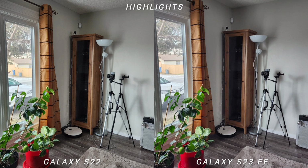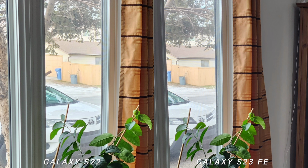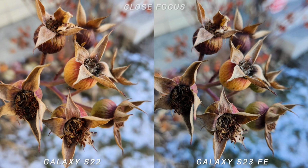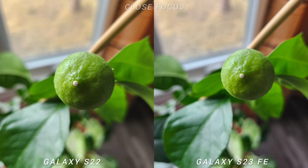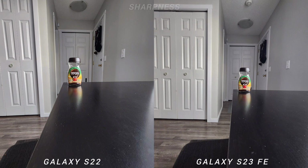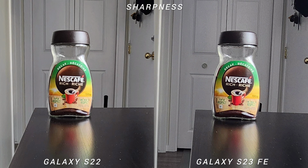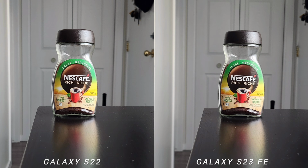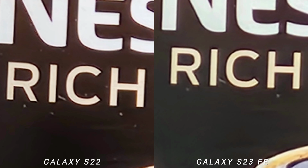In terms of highlights, if the scene optimizer kicks in and uses the HDR shot, both of them will produce a similar looking HDR photo that provides information on strong light sources. Both of these phones have closer focus on the main sensor. Although there's no macro feature, you can always use the 3x optical zoom and punch in, and you would get similar looking macro shots. Talking about sharpness, both phones are tack sharp from the ultra-wide, regular wide, and 3x optical zoom, and both of them have 30x zoom too that has really sharp output.